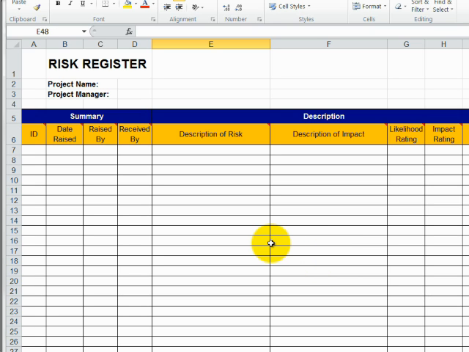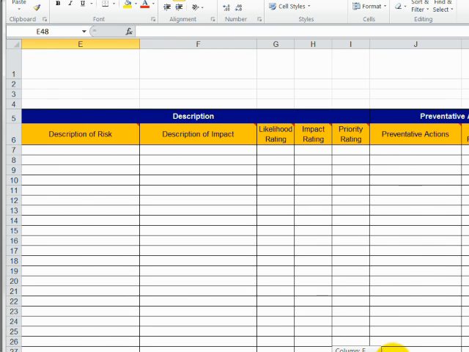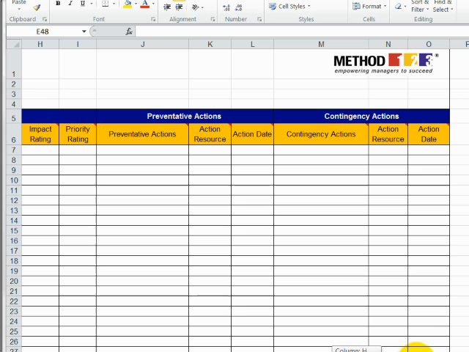And of course, that is the beauty of templates, it already contains everything that you will need in a risk register. Does it contain everything that your company needs? Probably not, because templates cannot just cover everything that you personally need. A template will cover what most people need most of the time.